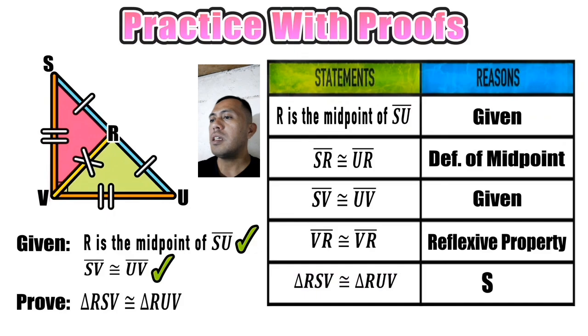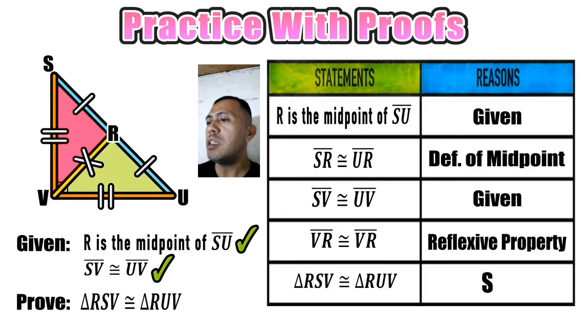Triangle congruence, side postulate. Welcome to geometry proof. In this proof, we have a diagram, two pieces of given information, and what we need to prove that two triangles are congruent. Let's identify those triangles. We want to prove that triangle RSB is congruent to triangle RUB. Notice that these triangles combine to form a larger right triangle.